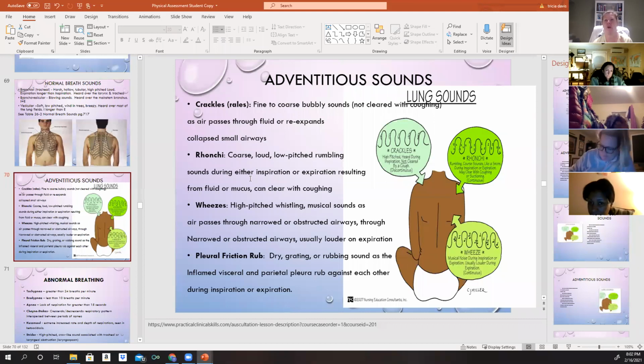Say I work 3 days in a row, and on day 1 and day 2, I didn't hear any crackles in their lungs. But by day 3, I heard crackles in their lower bases. I would want to contact the doctor and say, you know what, I've had Mrs. Jones for 3 days and her lung sounds have been clear, but I just listened to the lower bases and I'm hearing some crackles. Maybe she's got some fluid overload going on, maybe she's getting pneumonia because she hasn't been moving. These are the things you want to think about, and then you want to give that doctor a call.